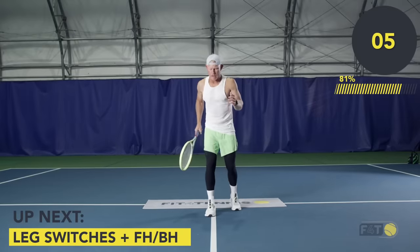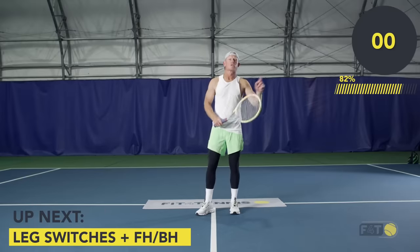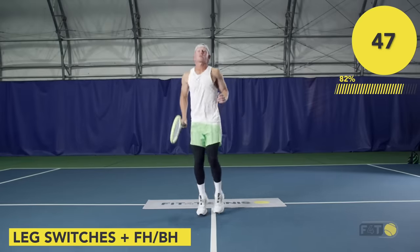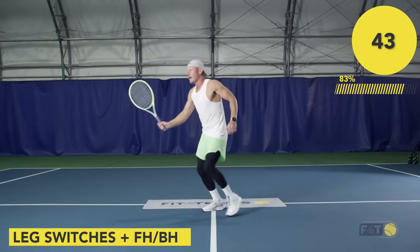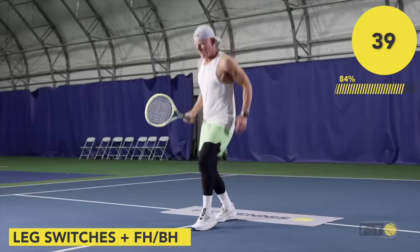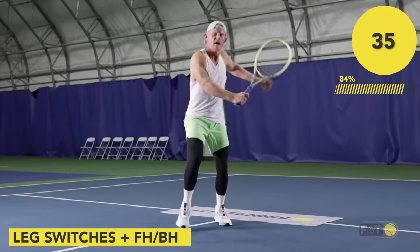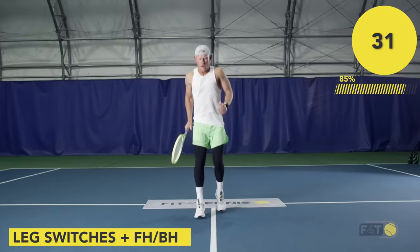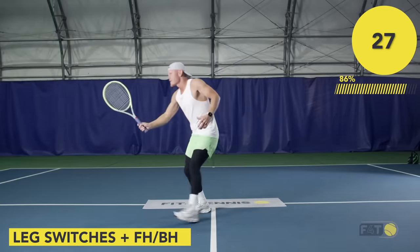We're gonna be coming here, one, two, forehand, one, two, backhand. Two switch, forehand switches, two, backhand. One, two, forehand. One, two, backhand. So I have my feet. Two, forehand. One, two, backhand. One, two, forehand. One, two, yes. Just a little switch, split step.